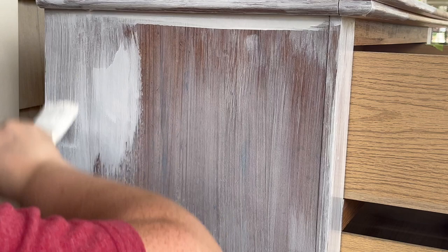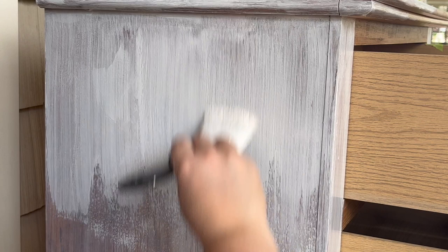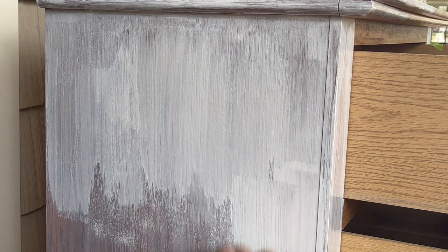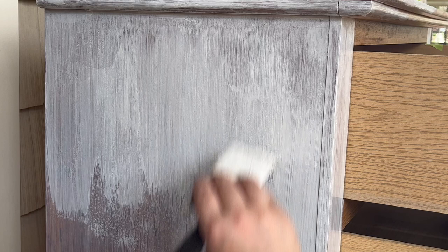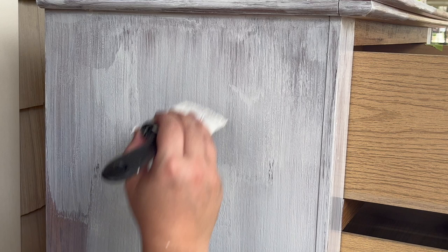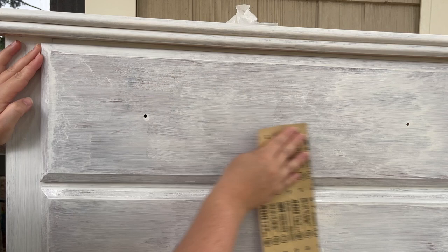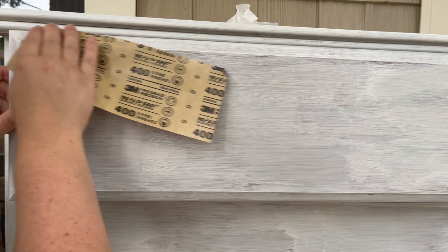Once it was dry later that night, I went in and tested the paint to make sure you couldn't see any of the finish through it, and we were good to go. If you have a darker piece you might have to do three coats. I would also recommend using a roller with this primer — using a paintbrush was okay but a roller would go a lot faster. After two coats of primer I did a little more sanding, mostly because you could see the brush strokes left a slight texture, so I made sure everything was smooth and flat.